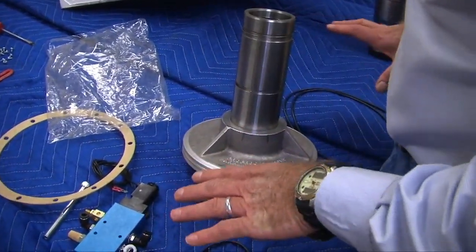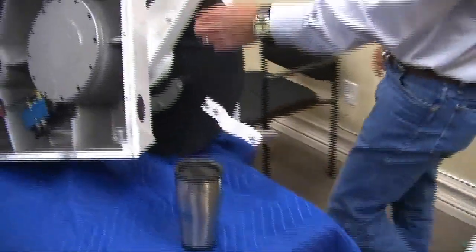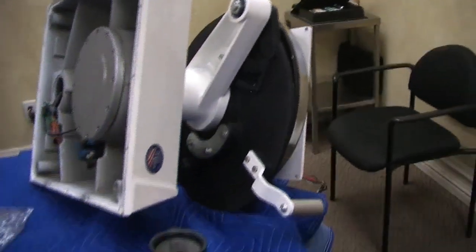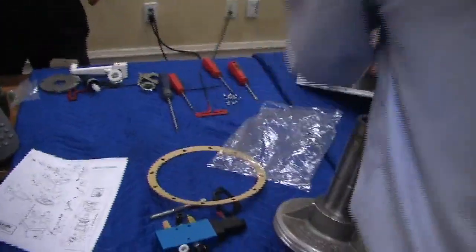So usually it happens when it's trying to force air up. Sitting in a static position, you hear air leak. Probably this guy's worn out because the air is really coming right through the machine and out here, and you hear a hissing sound. That's definitely a rebuilt piston kit job.